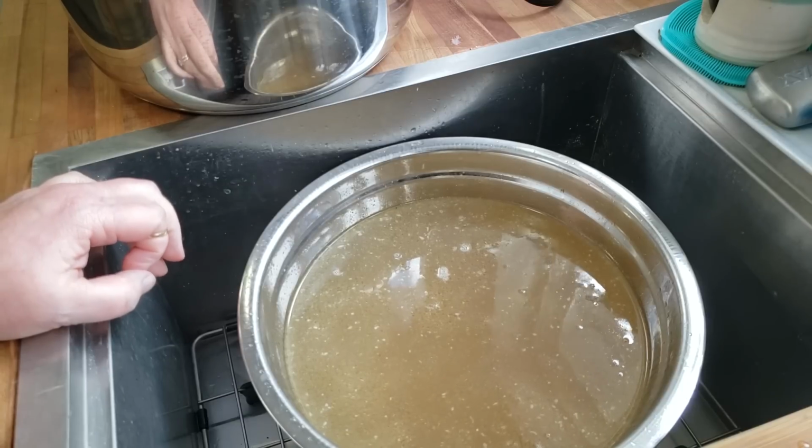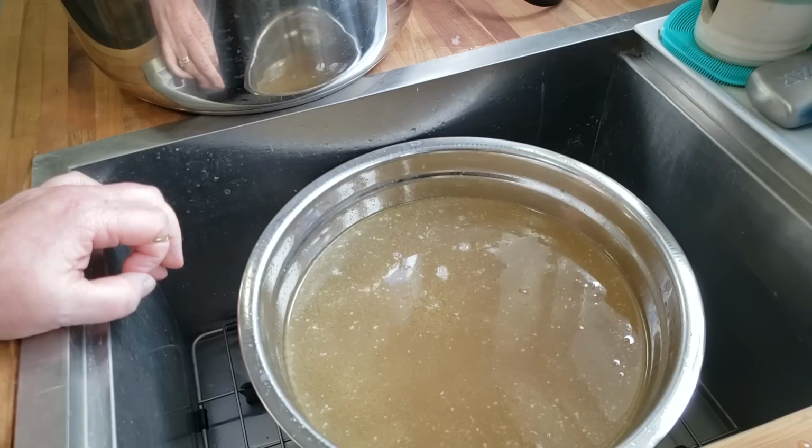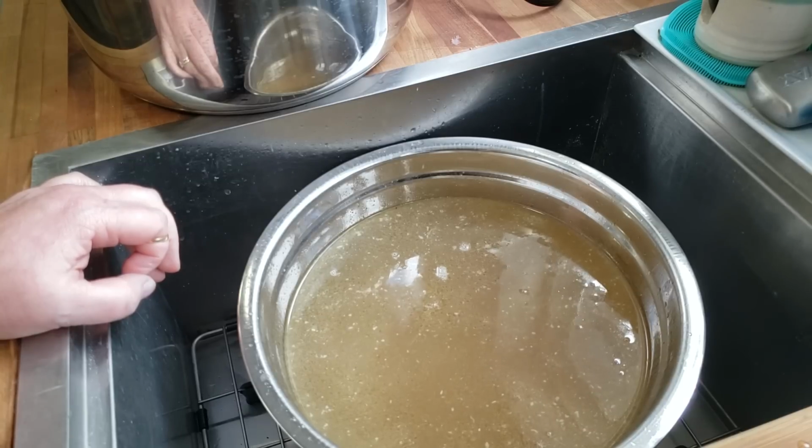Do you have to do that? No, you don't. I personally believe the fat is where the flavor is. So I am not real emphatic about getting all of the fat out of the broth.